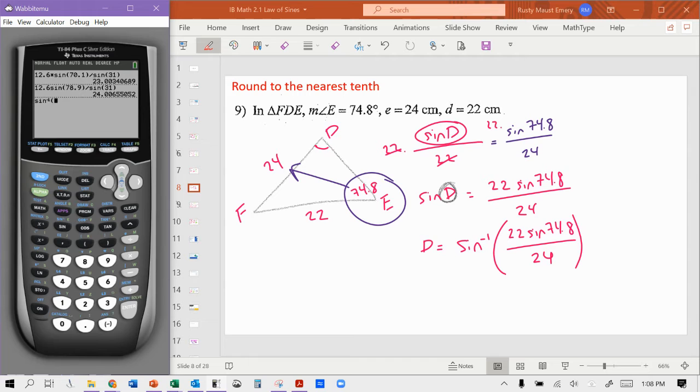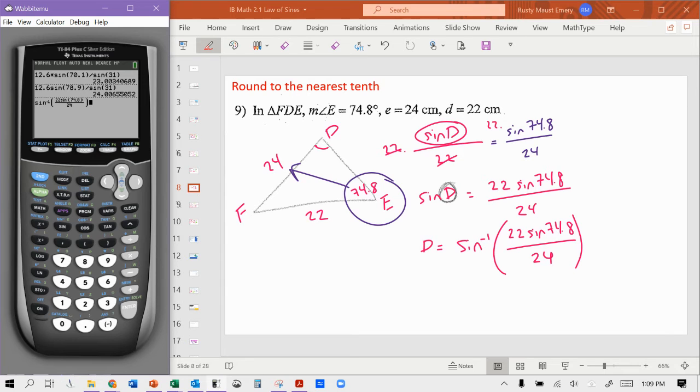Or if you have a TI-84 Plus Silver Edition, if you hit the green alpha key and then the Y equals, so the first button along that top row of the kind of skinny buttons, alpha Y equals, and then that first option, number 1, is a fraction template. That's something that you have access to if you have a TI-84 Plus and you have the MathPrint features. That makes it easy for you to see what you're typing into each part of the fraction. So I still like to close that parenthesis and scroll down to the bottom, type in 24. I like to close this parenthesis as well. And then there you go.